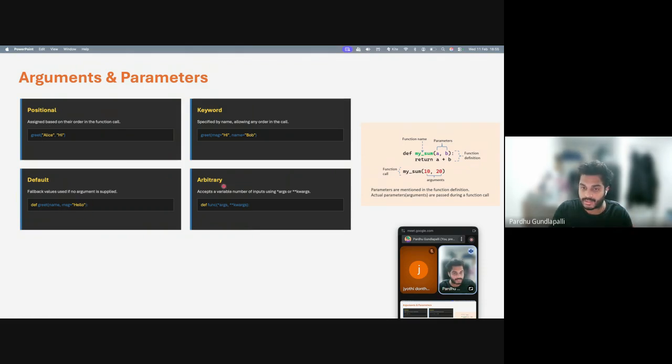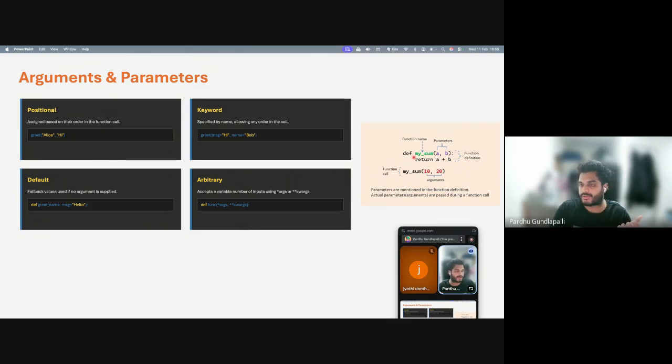Then arbitrary inputs, which means sometimes we don't know how many parameters we want to enter, right? So in those cases, we can use args and kwargs by using these stars. We can specify arbitrary input variables.